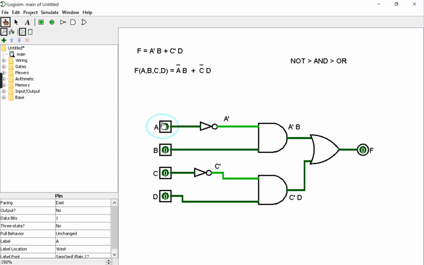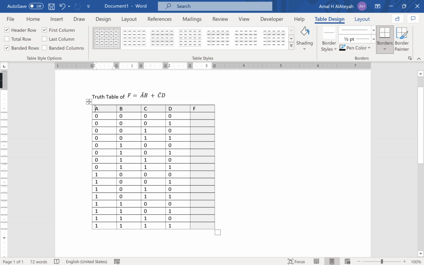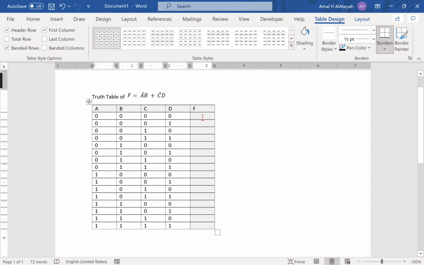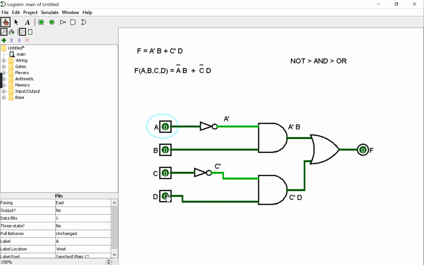I will read the output and enter the inputs. So starting from the first row in my truth table where all the inputs are 0, F is also 0. So I'm going to record 0 here in the first row. Let me look at the second row. In the second row, only input D is 1, all other inputs are 0. So I'm going to change it in the circuit.